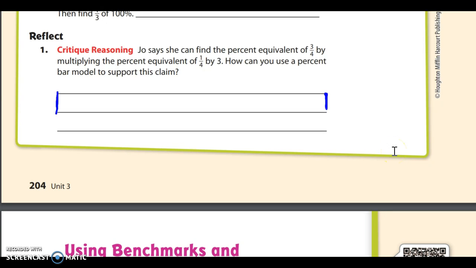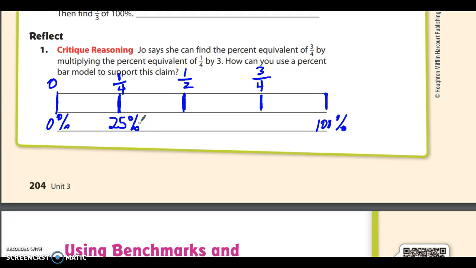So this is 0. And this is 0%. And this is 100%. So what we're going to do here is we're going to go find 1/4 and 3/4, starting in the middle. And that's a half. And 1/4 is a half of a half. And 3/4 is in between 1/2 and 1. And we already know that this is 25%.